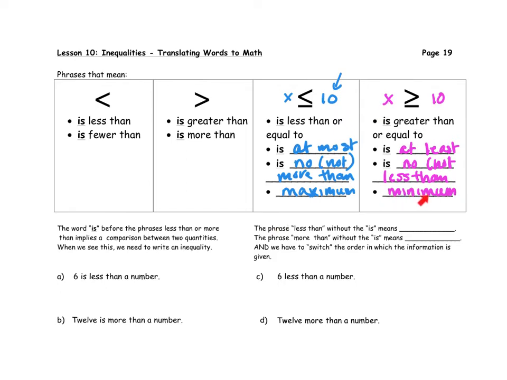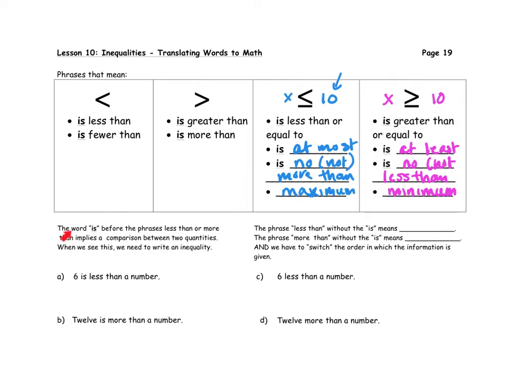And then finally, a minimum. It's a minimum of 10. So all of these imply the equal. It could indeed equal that number, but it could also exceed that number. So these phrases, when I hear least or less than, minimum, my brain is thinking that this number should be smaller, but that is indeed the opposite. So let's see what we can do with this.